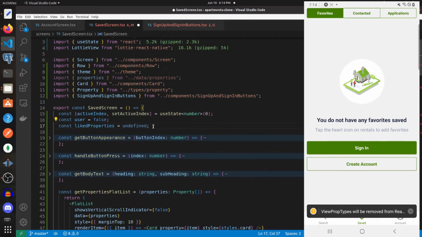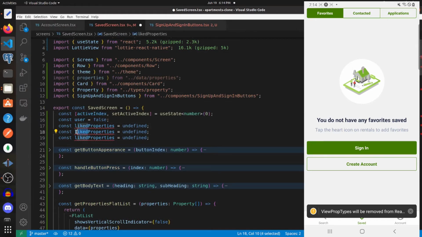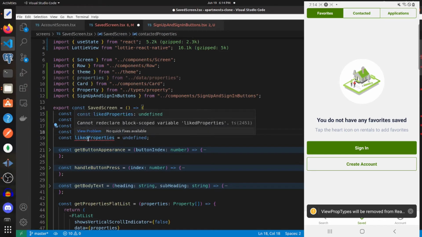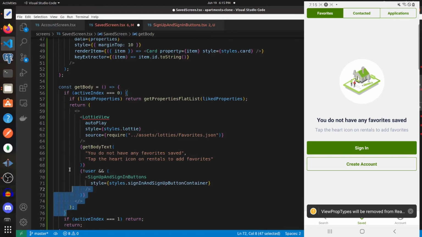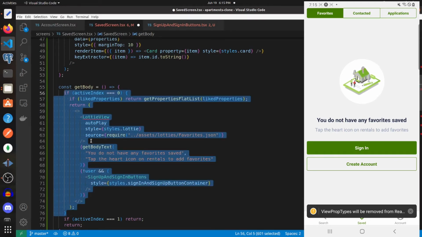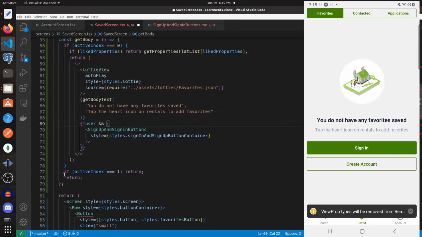And pretty much we just need to create two other variables called contactedProperties and applicationProperties. And then we'll follow some similar logic here. It's just that the Lottie view is going to be different, and the text as well. So here where it says if activeIndex is equal to 1, let's wrap this in brackets.